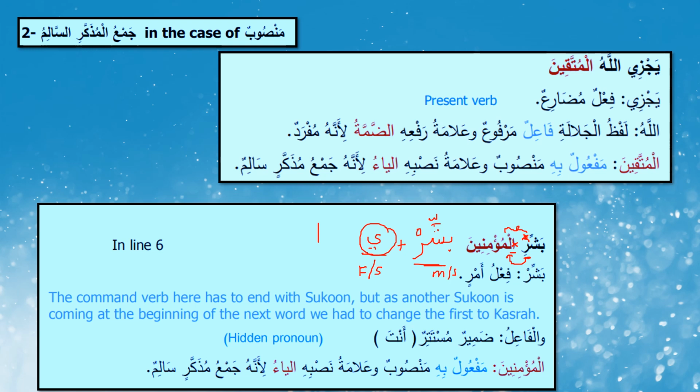What happens when the male plural comes? The waw al jama is added. What happens when feminine plural comes? The noonun niswa comes, and then the previous letter will have a sukoon. So all these added letters or the pronouns will tell you to whom the command is given. So in this case, the command is given to a male singular. In Arabic, you say taqdiruhu anta. So al-mu'minin maf'ulun bihi. So that's why mu'minin is in maf'ul bihi position.